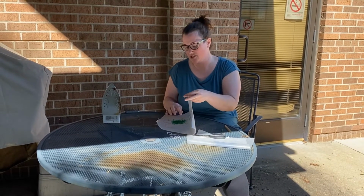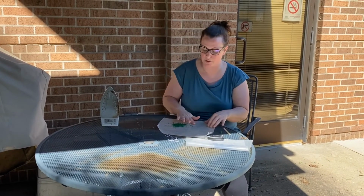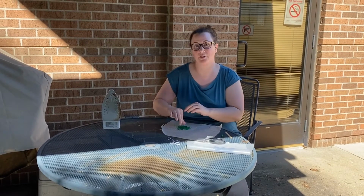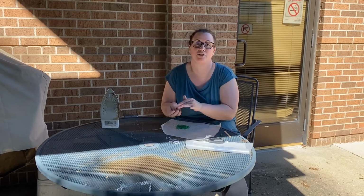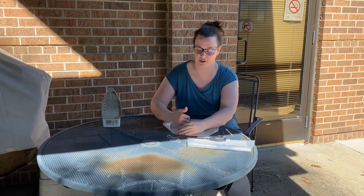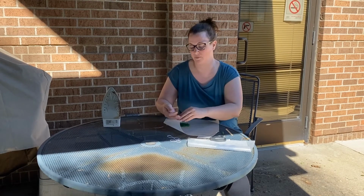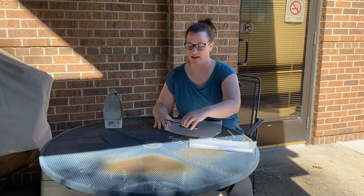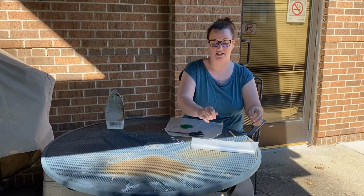Once you have a lot of shavings, I'm going to collect the blue and green into one spot. If you don't have blue and green, you could do other colors. You could do red and orange and make a sun instead of the earth. You could do gray and blue and make a different planet. It really doesn't matter. We're just using blue and green so that it makes like an earth type sun catcher.